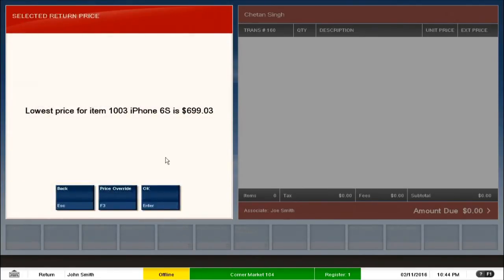There is another check that shows how flexible and robust the Xstore POS system is — it checks each step of a return transaction. It gives you the least price of the item in the store by checking the item's history. The price the customer is returning may differ. We have a price override button — F3 — to modify the item price. I select OK to proceed with the price shown, and now on the sell item screen we have a return item, item 1003, with its price shown.